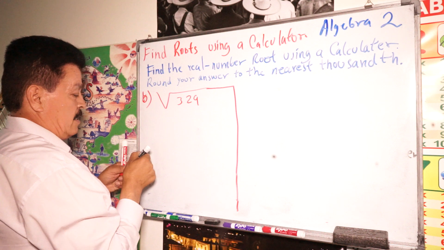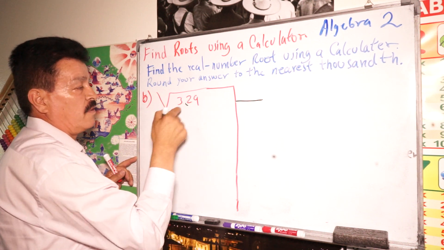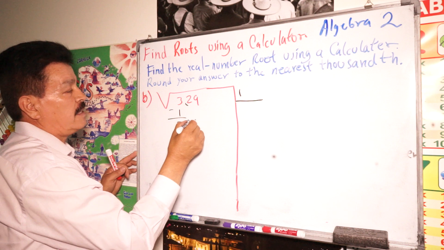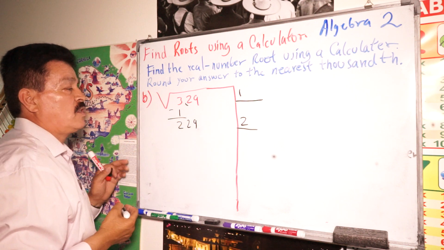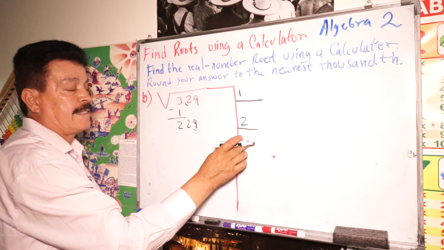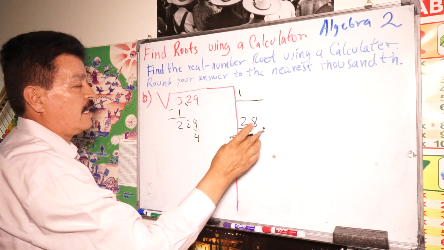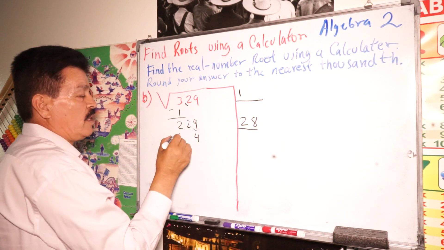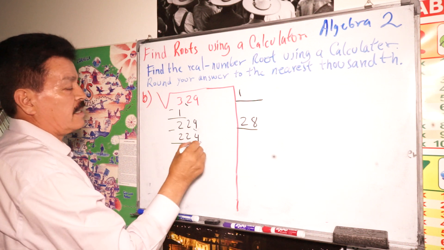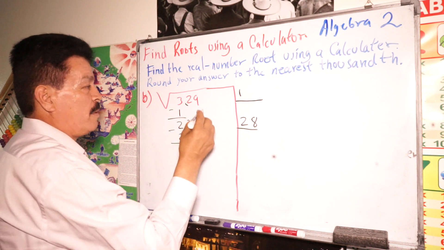Divide by pairs. Find the square root — the first number is 1. One times 1 is 1, subtract, remainder is 2. Bring down the next pair of numbers and double the square root. Right now it's 2, making 22. Put away the last digit. 22 divided by 2: maybe 8. Eight times 8 is 64, eight times 2 is 16 plus 6 is 22. Subtract: remainder is 500. Bring down, and the digit here is 8.